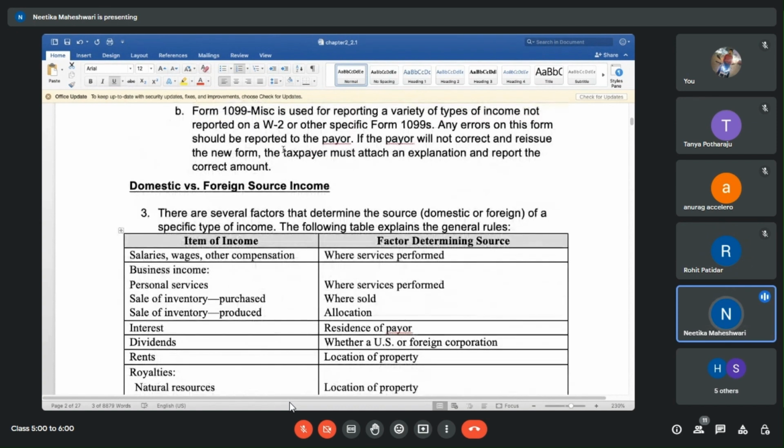We'll just continue. So anyways, those are non-employee compensation, NEC. Either we can have a 1099 MISC or there's some new form that has been issued about 2 years back, and they call it 1099 NEC, non-employee compensation. If an employee gets some compensation, obviously it will go on W2. If a non-employee gets it, it could be a contractor, a consultant, an advisor, or just somebody coming and helping out with some of the tasks at the office or business, and then that will go in 1099 NEC.